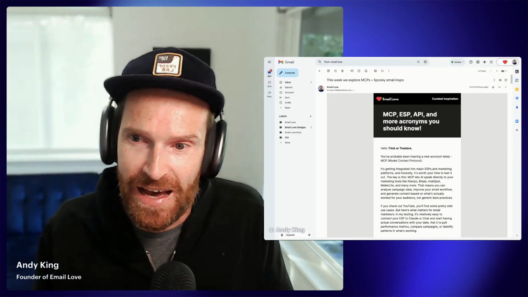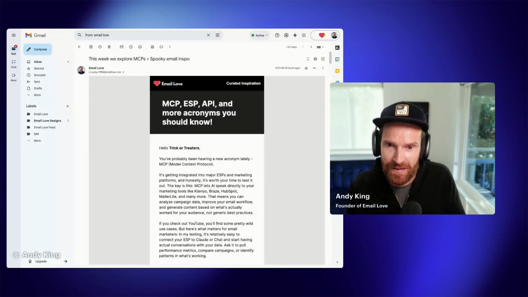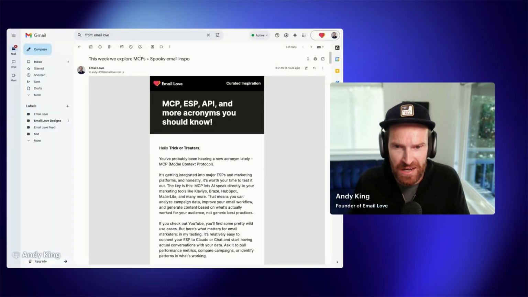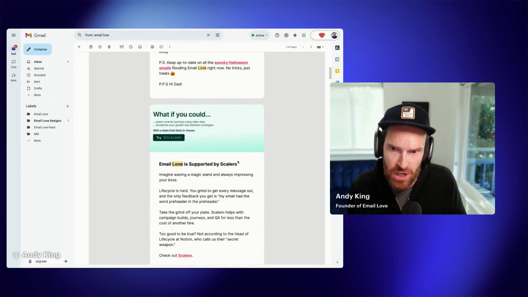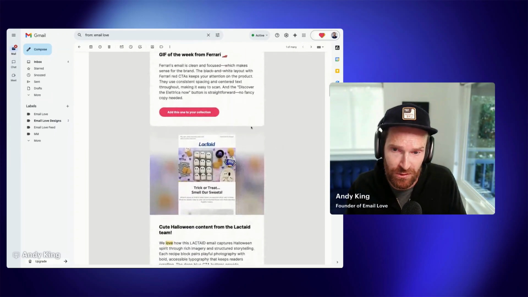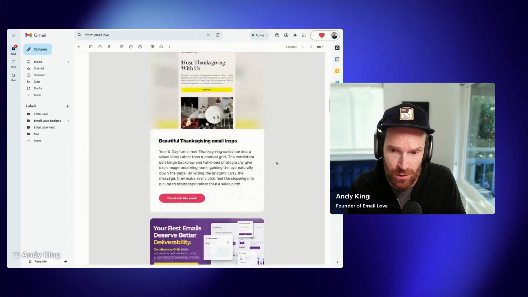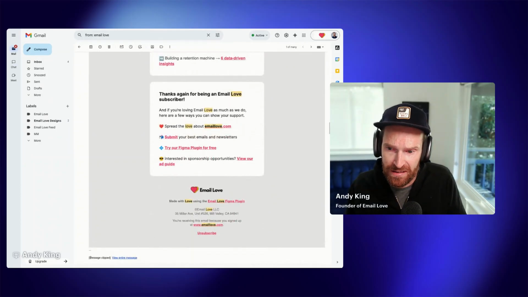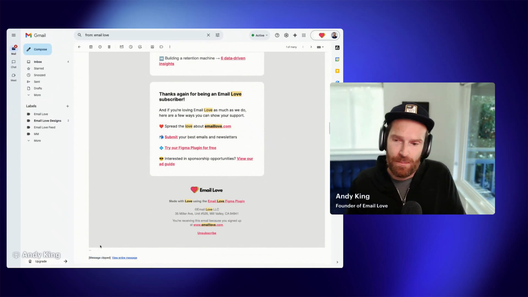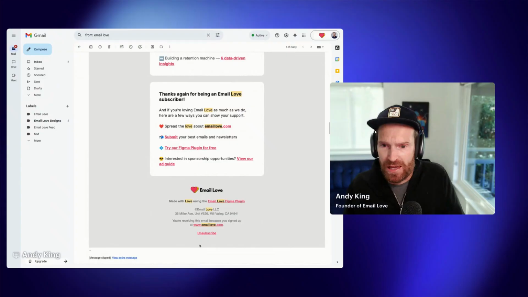here. This is actually the Email Love newsletter, which is currently getting clipped, which is not great. And if we go to the bottom, you can see what I mean. Actually, for the most part, you can read. It's quite a long newsletter, so it's actually not surprising that it's getting clipped. But you can see here at the very bottom, it does say message gets. I think we're on the edge of the limits of Gmail here.